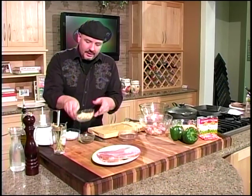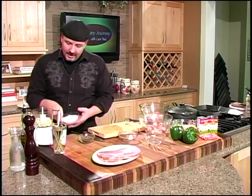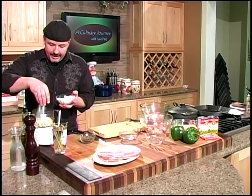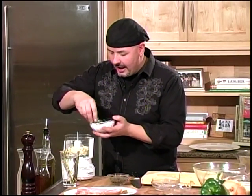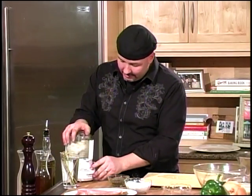A little bit of garlic, because they love garlic down there. Just a little bit to create actual paste. And the way that it's traditionally made is they use a mortar and pestle. And they take garlic and salt. Those are the two main ingredients. And as you're looking at this going, whoa, that's a lot of garlic, that's a lot of salt.